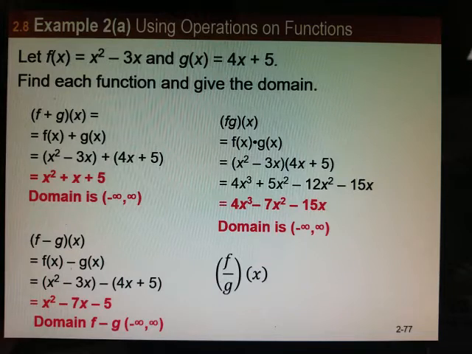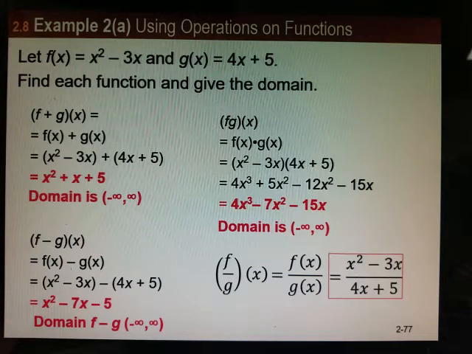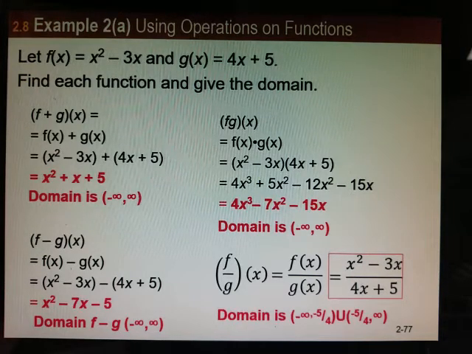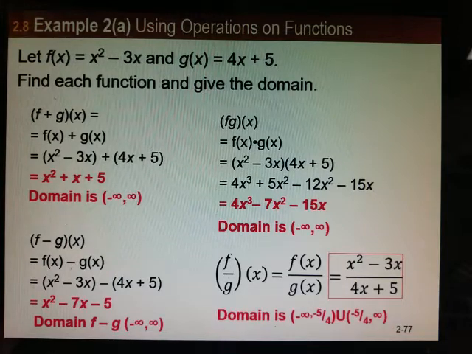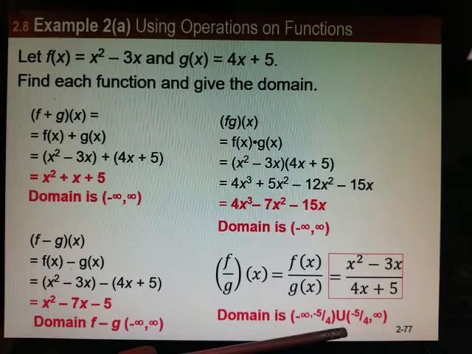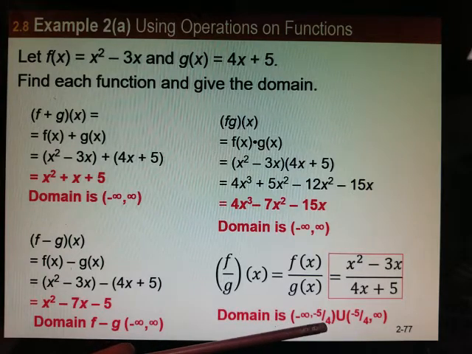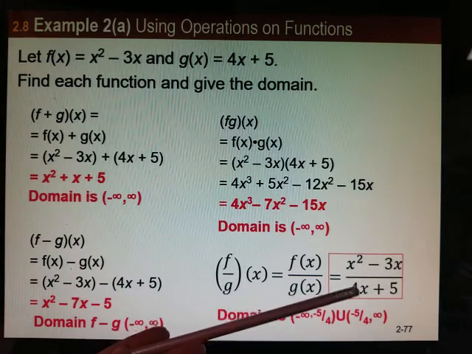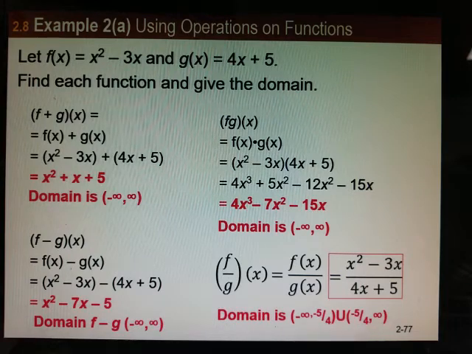All right, this one says f of x divided by g of x. So these are like the simplest ones, but they're not the simplest for the domain. Remember the domain you can never divide by 0. So when I look at that denominator, x can never be negative 5/4. So to write that domain, remember x can be any number in the world, real number, but not negative 5/4. So I have to do that with these open parentheses in this union symbol. So it goes from negative infinity to negative 5/4 because that would give me 0 on the bottom, and then pick it back up to infinity.